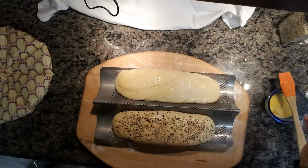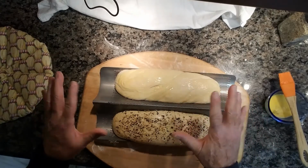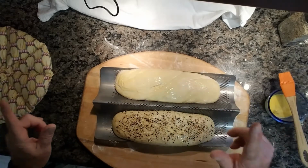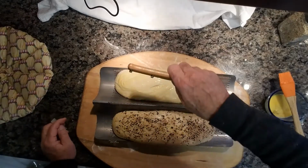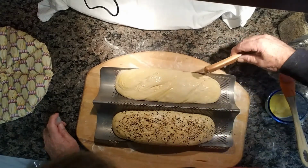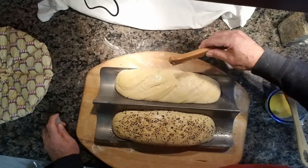All right. We're going to put these in the oven for 20 minutes. Check on them. They may have to go to 25. And we'll let you see what a wonderful loaf they come out to be. Actually, there's one other thing, and that is it's handy to take your lame and put some slashes across the top. That's the first time my lame didn't cut very well.